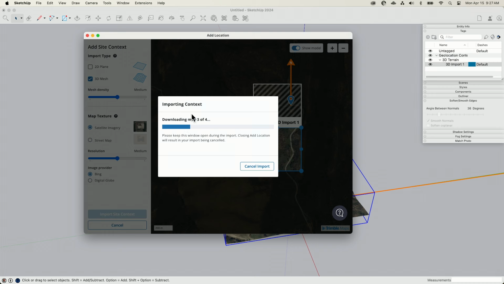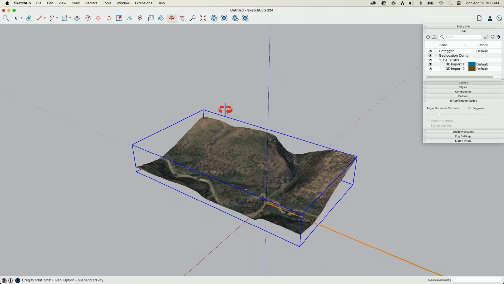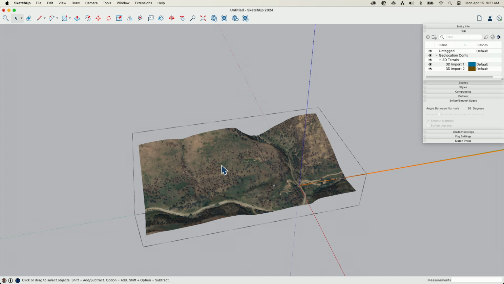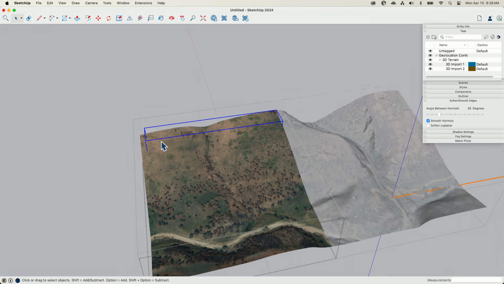So what this is gonna do, probably 4 again, yeah, same, because it's the same size. It's going to import that, and I can close add location, and I can see it doubled my geometry here. It's still a single container. I double click, and that's going to go inside of, so I just went from the geolocation container to the 3D terrain container. If I double click in there, now I'll see these 2. This is site 1, site 2, and if I go into site 2, double click, I'll see it's also, I just caught it right on the edge, 3 different pieces.